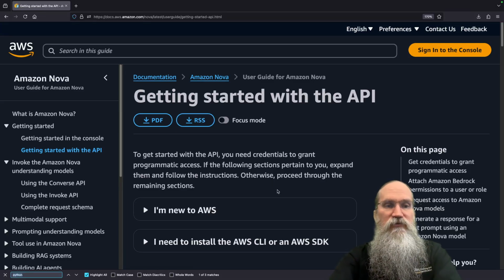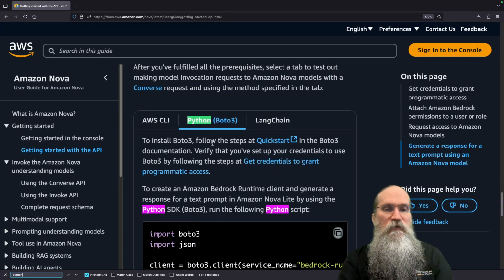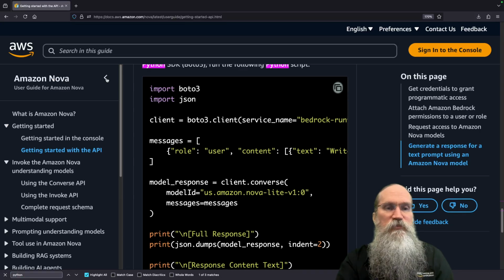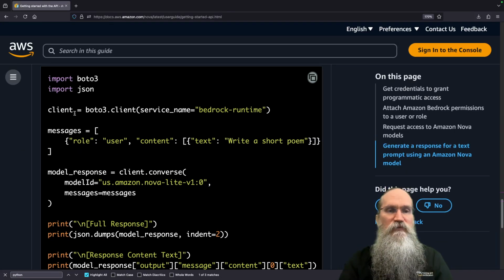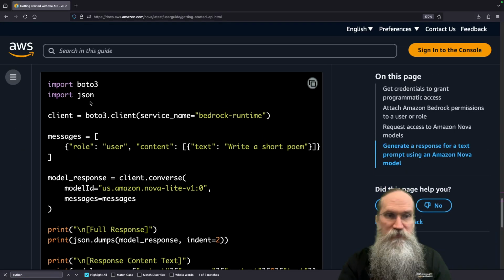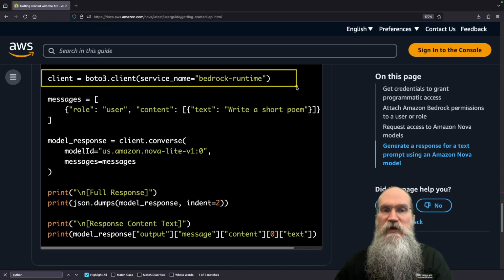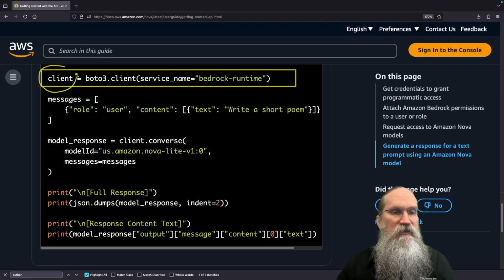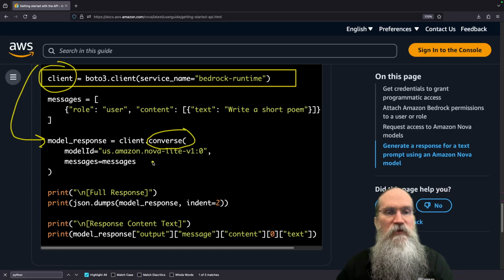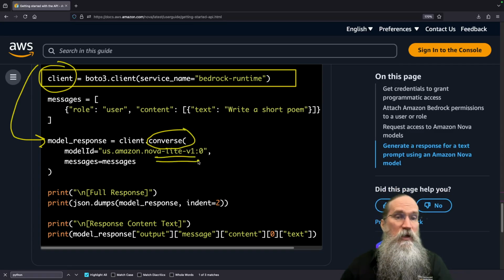Here, I'm just going to search for Python and scroll down, and note that this example, pretty fundamental, goes over setting up Boto3 and JSON, and then getting a client reference to, again, Bedrock runtime, saving that away, and then going and doing Converse with the model, Amazon Nova Lite, this particular version.